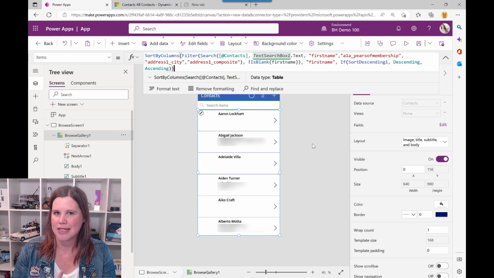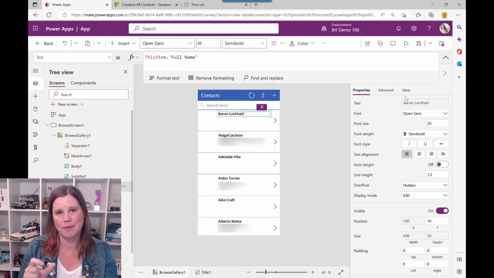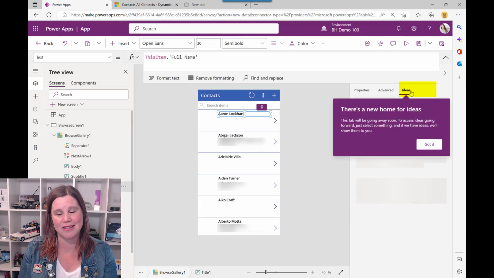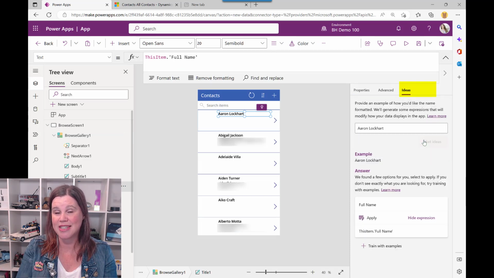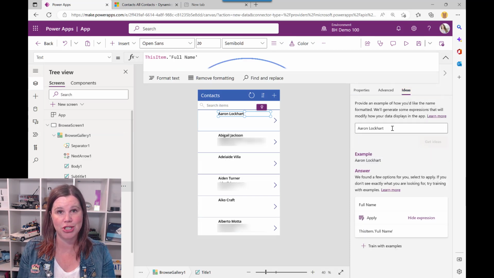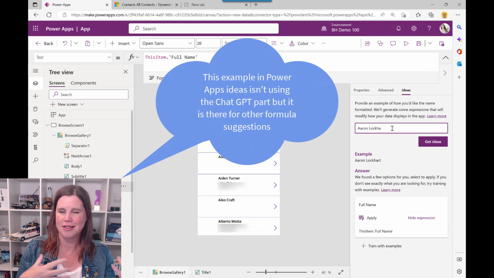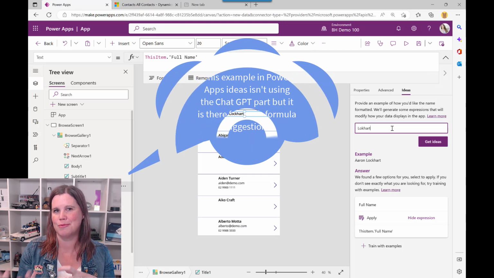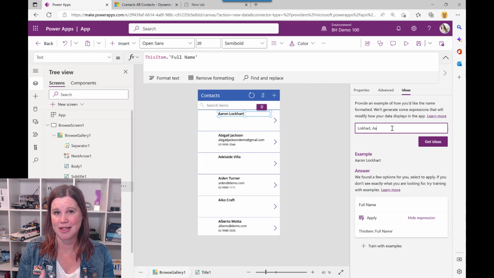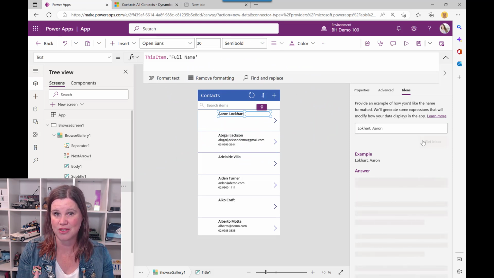Now let's give it a test against, in Power Apps in Canvas apps, there's a thing called Power Apps Ideas, which is supposed to help you with formatting. Now this actually does use the same technology, ChatGPT, underneath. This is really interesting, right? Because the Microsoft teams have been working on bringing this into the app, and that's lovely. But now we have this tool available that I think honestly has pretty much surpassed what's going on here.